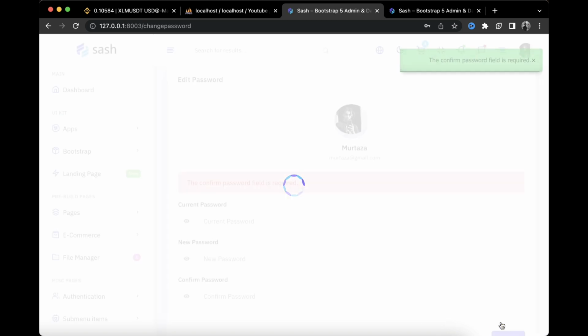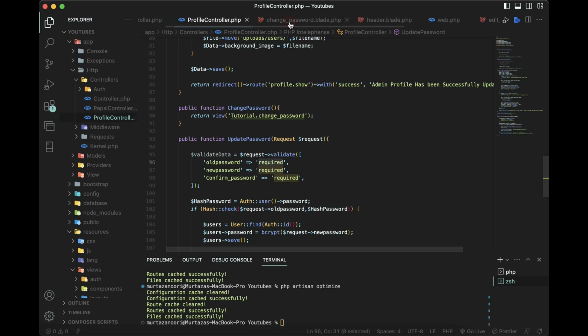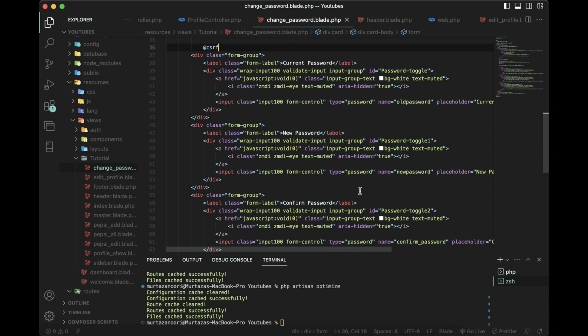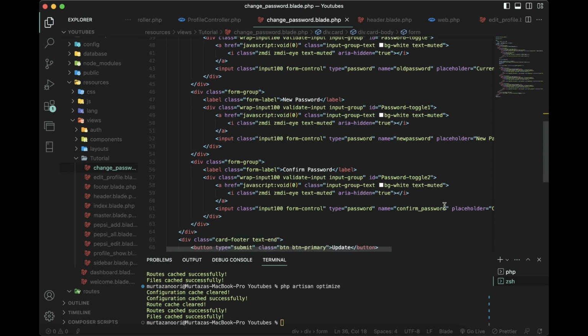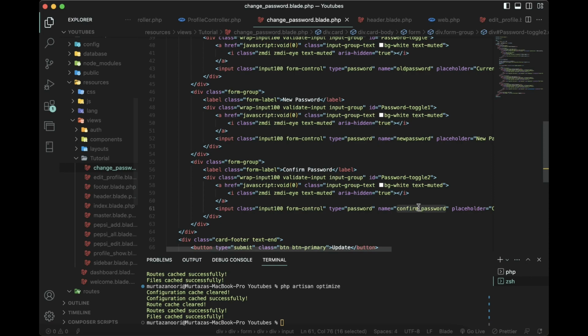Now let's click on update. Okay, it's throwing that the confirm password field is required, so it's this field. Let's go to the change password page and let's see what the error is. Confirm password. I did the same thing here. Oh, it has a capital C, my bad.